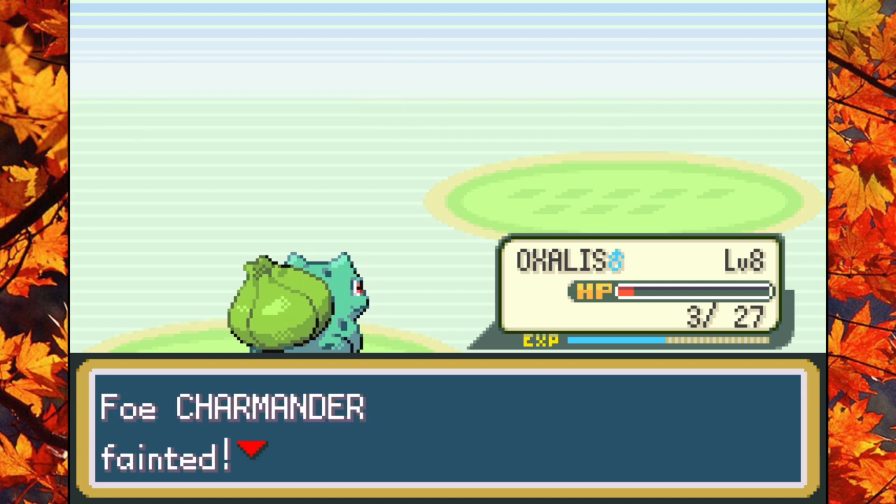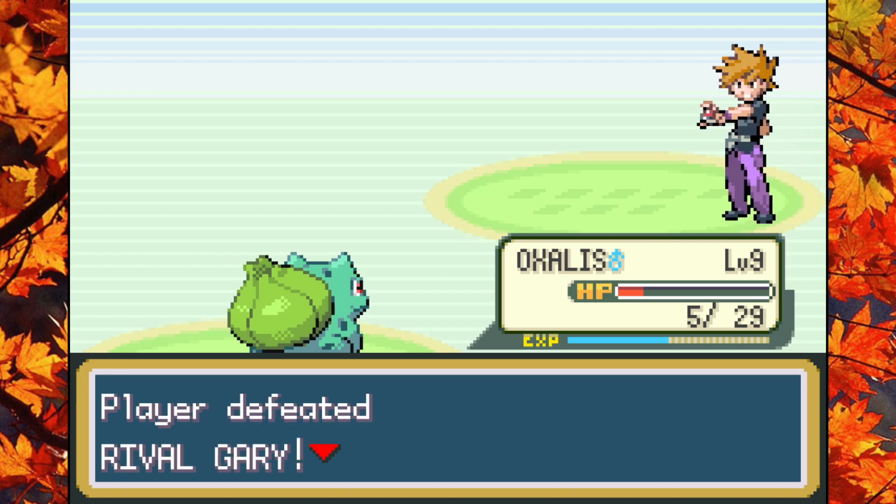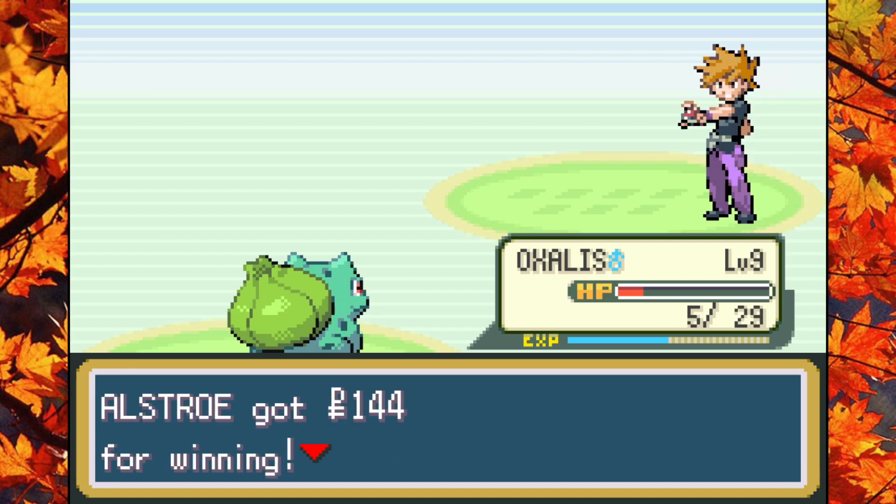Alright, down goes Charmander. Bulbasaur's gonna get another level. I was gonna see if I could try to set this up so I could have Spearow go in there and get the kill, but there's no way. Oh, you just lucked out. I did luck out. If I didn't have any potions, I would have been screwed.